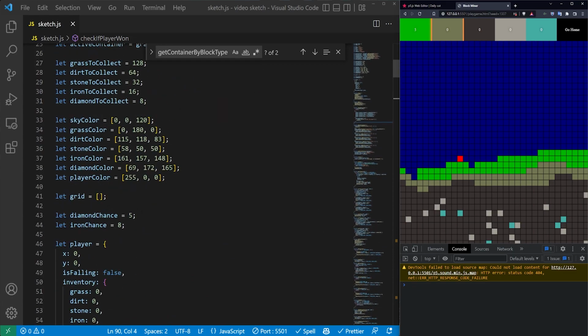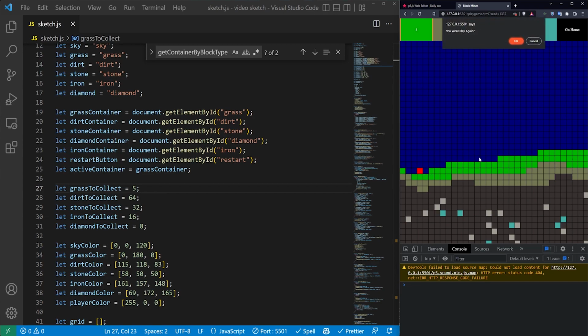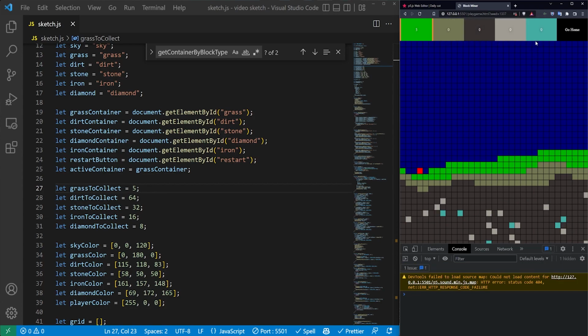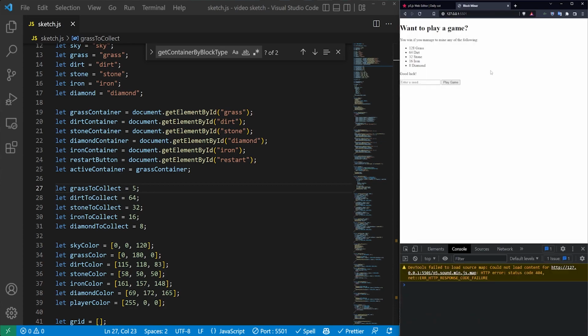And to do this, we're going to cheat. I'm going to set the grass to collect to be 5. So we'll just watch the grass counter right here. 1, 2, 3, 4, and then 5. Play again. I'll hit cancel, and now it'll let me do stuff, and nothing will happen anymore. But if I refresh and I collect 5 grass, 3, 4, 5, and I click OK, takes us to the home page. Okay, that's great.